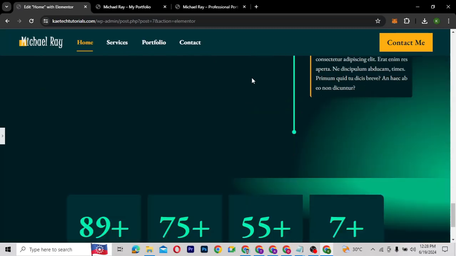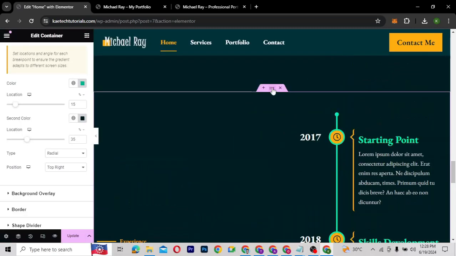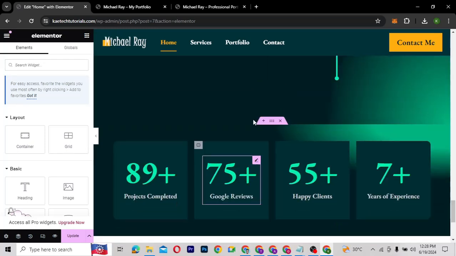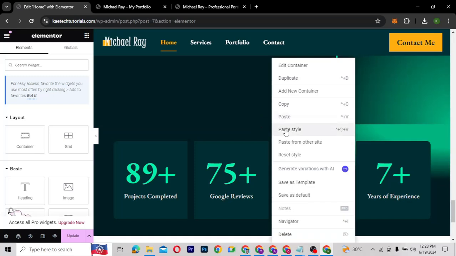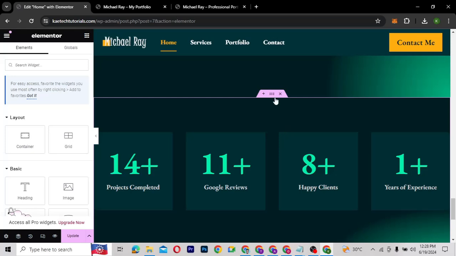Still doesn't make any difference over here, but if we copy this one, so let me just copy this one, and come over here and paste style. Okay, so let's paste style over here. Okay, it's going to be like this, right?